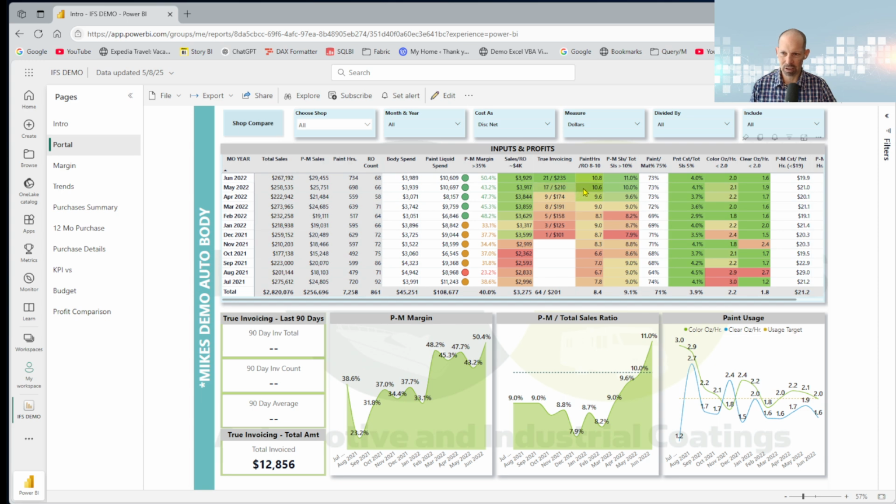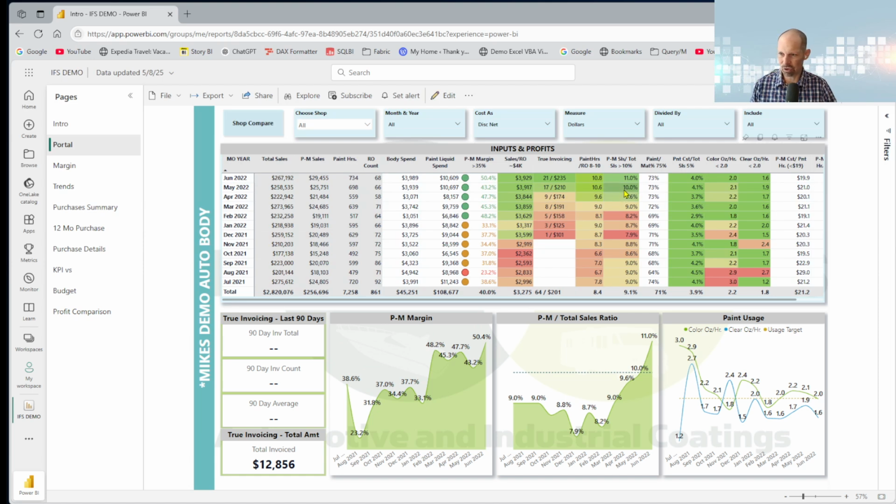We move over here, we're tracking paint hours per RO because we realize that there's a valuable paint hour and an even more valuable labor hour connected to paint hours. So we track this and hope for 8 to 10 hours. And then we track this last one, last but not least.